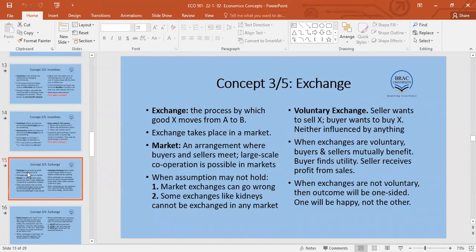Okay, the third concept that we want to introduce is exchange. Our analysis is in a market setting. What a market setting is, we will discuss in part 3, but in markets people come to make an exchange. The simplest way of doing an exchange is that there's a buyer and a seller. The seller gives his service or good, and the buyer buys it. So this is an exchange, but the exchange has to be done voluntarily.